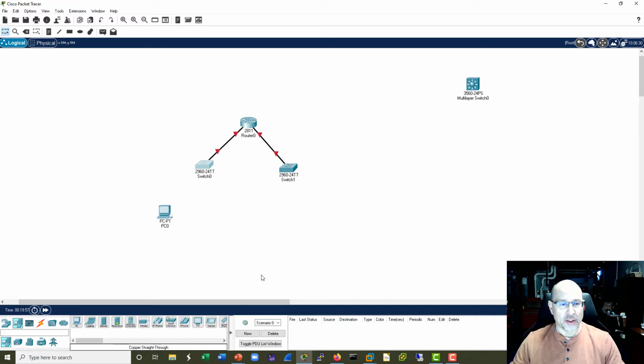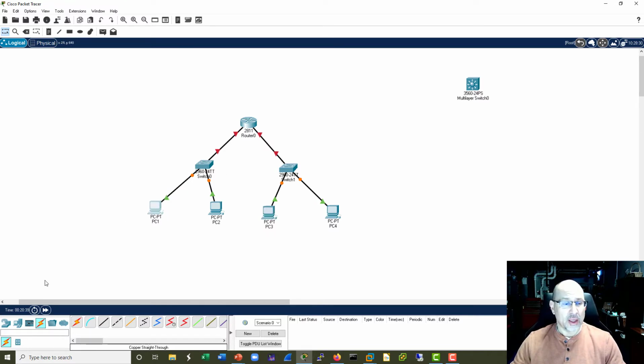And let's start populating our topology with PCs. Now I am going to delete PC 0 just because the numbers help me remember which ports I'm connected to. So we'll do it that way. So I'm going to connect PC 1 to port 1 and PC 2 to port 2. So this just makes my life a little easier in trying to remember. And I'm going to go PC 3 to port 3 and PC 4 to port 4. Now, not that it makes much difference here, because we're just setting up a normal routed topology.